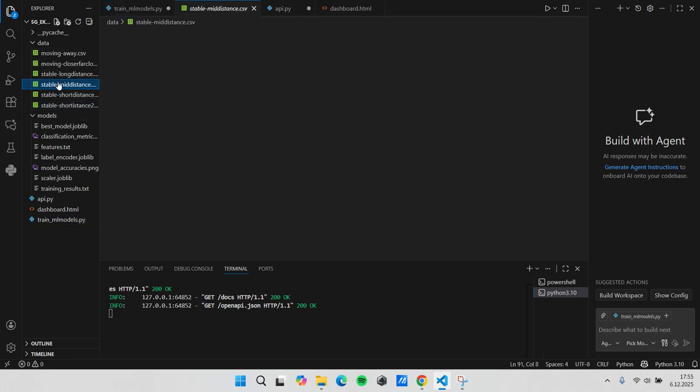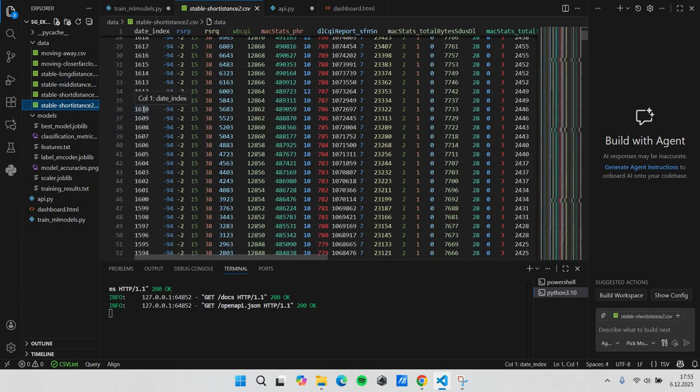These datasets were already cleaned and preprocessed by the research team, meaning that missing values, noise, and raw signal inconsistency issues were eliminated before I received them. So in this project, I did not work directly with the raw RAN logs.